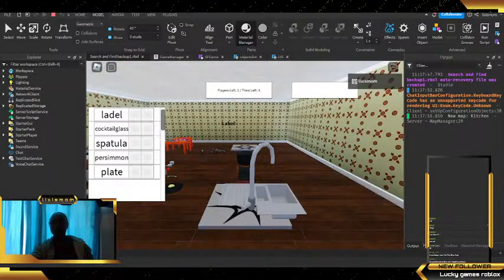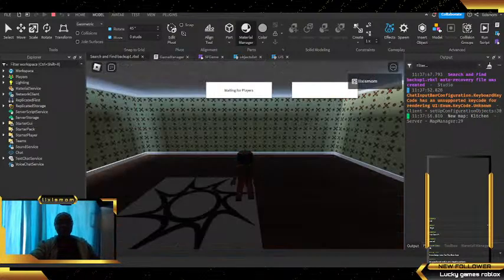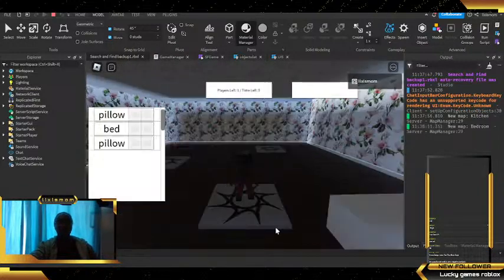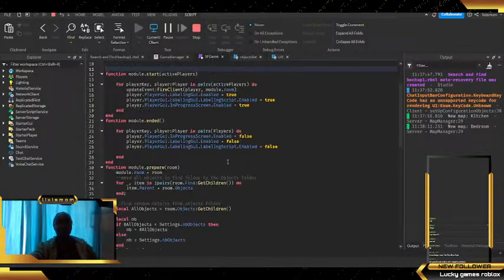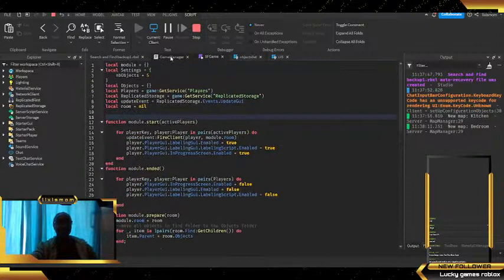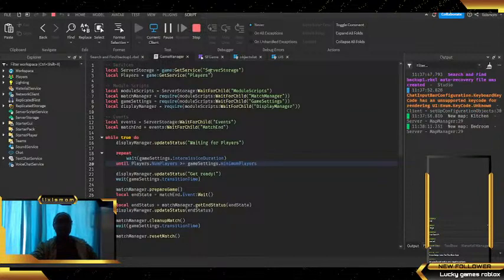Oh, sorry, I just saw your message. What are required scripts? Because I wasn't checking the chat all the time. Required scripts are mostly for module scripts, but it's kind of like copy paste. Here I'm using a module script, and I'm using that module script here as well.